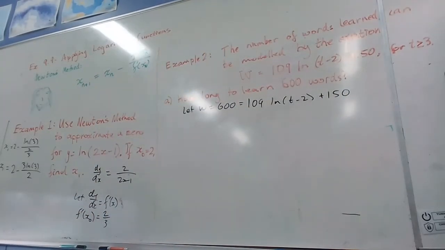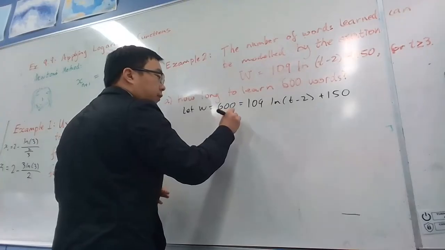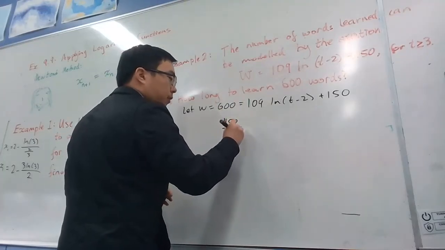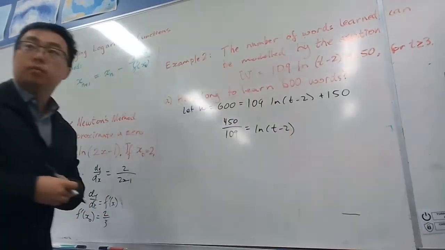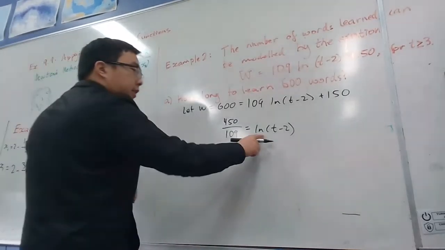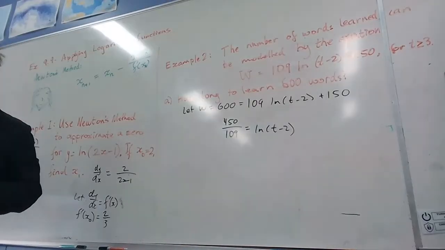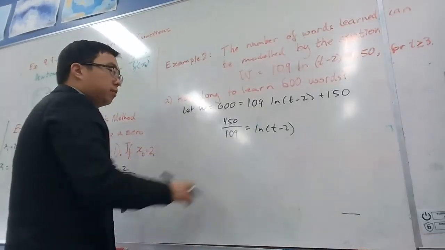Easy. Let's do that transposition. So I'm going to minus 150 on both sides, which gives us 450, and then I'm going to divide by 109. Hopefully I'm not going too quickly. Looks like I'm not going quickly enough. I'm going to rearrange that to get e as a base, right? And the reason I know that that's the next step is because there's no other transformations, no other plus whatever on the other side. So I'm just going to go ahead and do that.